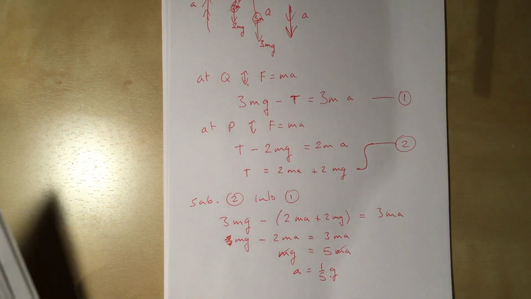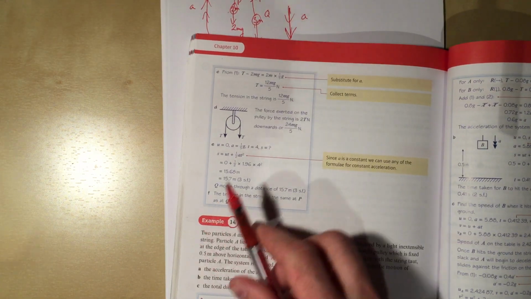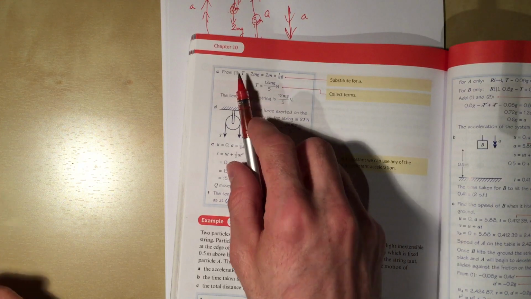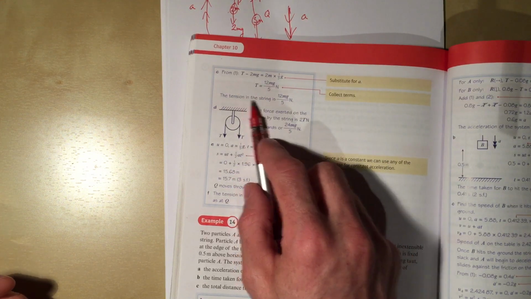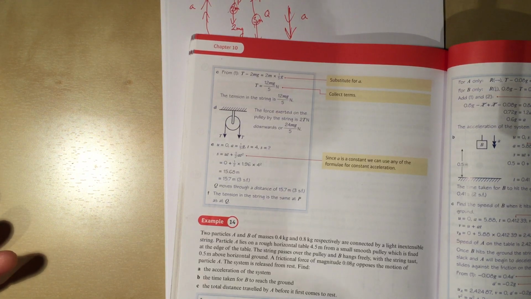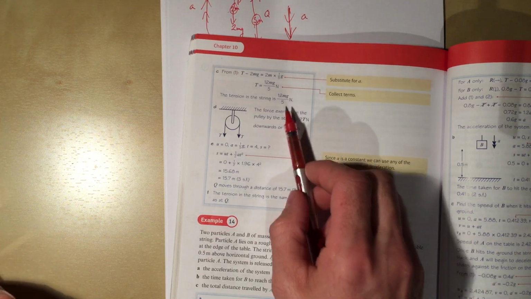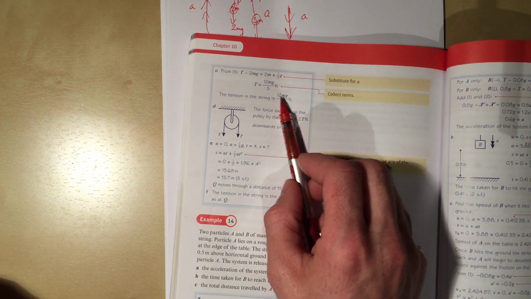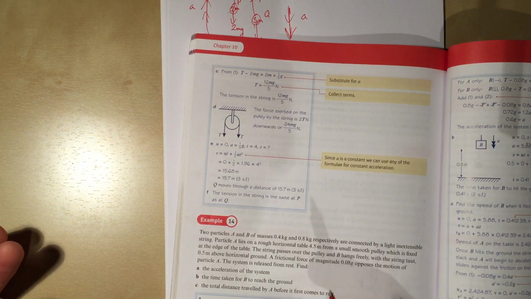Now, this is what at first seems like a really irritating convention in mechanics, but if you look at the answer, the part C was find the tension, and look, in the example they've given us, the tension they've said is 12 mg over 5. And then they've left it, they've said that's the tension. Nowhere in the question does it say find the tension in terms of m. I mean, okay, it's in terms of g, but again, we know what g is, so we could work that out. Why is it okay to leave it in terms of m?